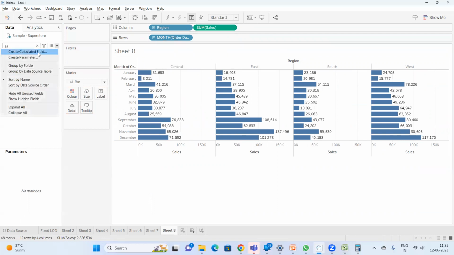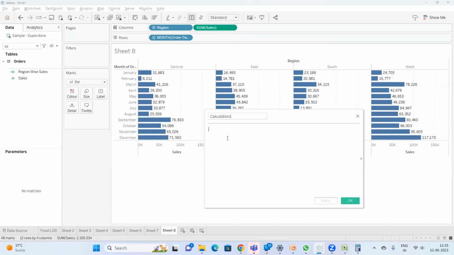So if I do an exclude of region, sum of sales. Exclude region.